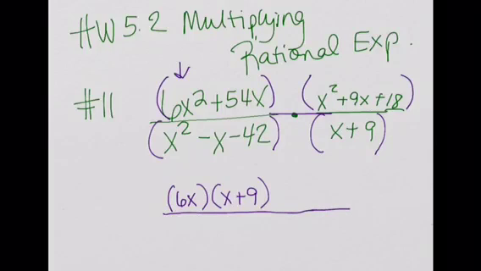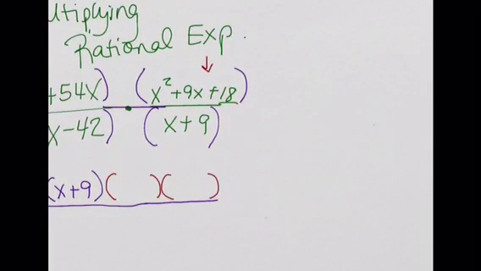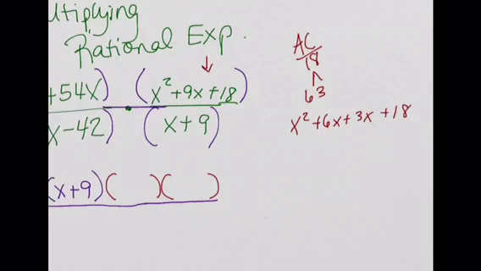Okay? If I look at the other top, let's look at this x squared plus 9x plus 18. Well, that's a quadratic, and I'm going to need to factor that into two binomials. Let me slide the screen over here. So I'm just going to go through this real quick. It looks like my AC is an 18, and it has to add up to be a positive 9. So I'm going to go with 6 and 3. So I'm going to get x squared plus 6x plus 3x plus 18. And I'm going to do factor by grouping.